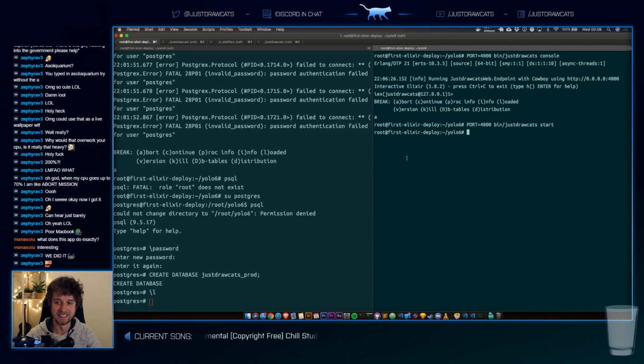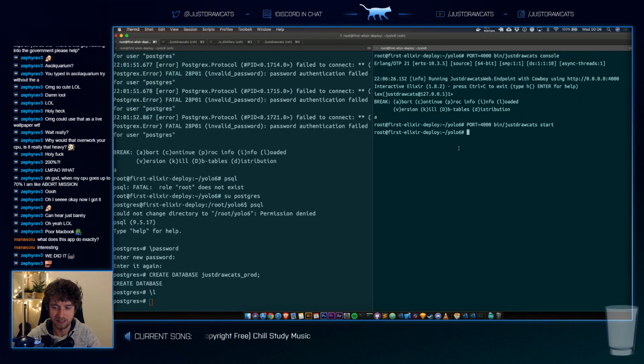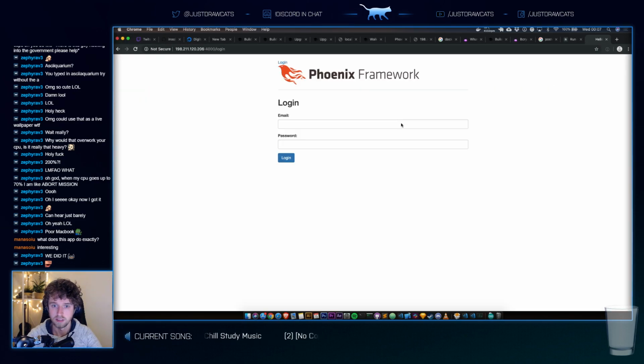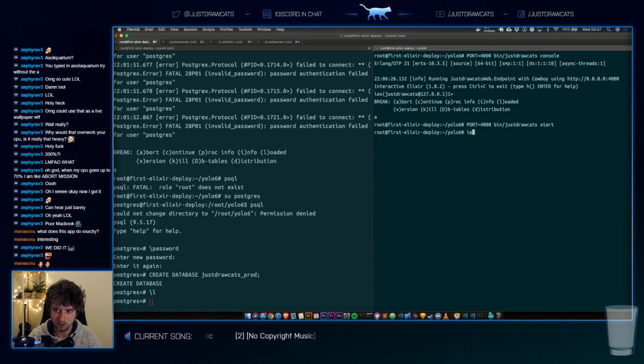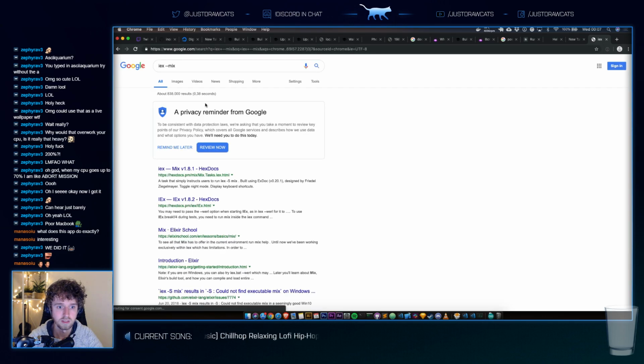Oh no. Because I need to get an interactive terminal within this app. Interactive, can I just do IEX mix? IEX dash S mix, I think.